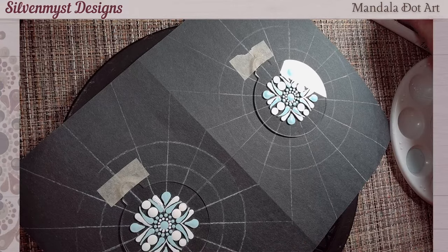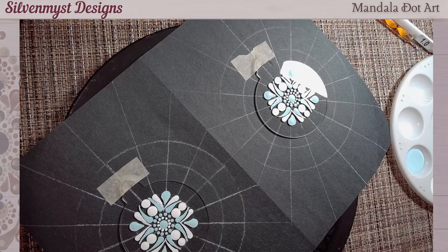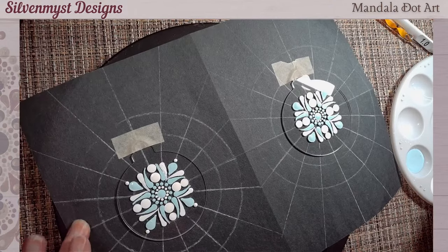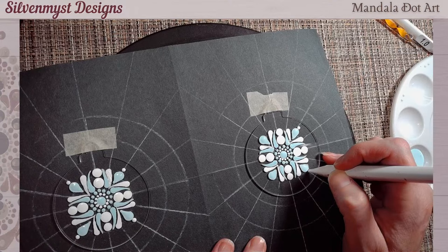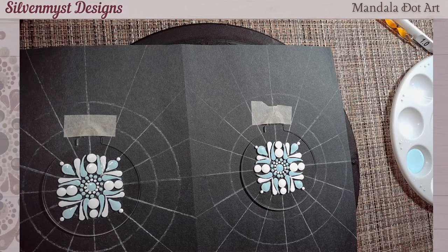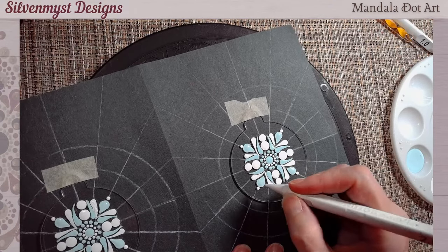All right. So now let me put the swoosh tool away for now. I can get away with that too. I'm going to go into the white. Let's get a header dot here. Right on the top of the swoosh. Right on the line. Then I'm going to move down to a 1.5. And then we're gonna walk.